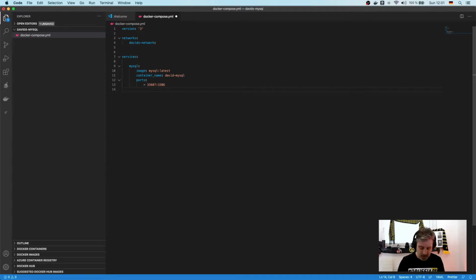Okay, the next thing is the volumes key. Now, the volumes key is going to do one of a couple of things. It's going to create the folder where all of the MySQL information is going to be. So let's start off with this. This is going to be a MySQL folder that's going to be created by Docker for us, and this is going to be bound to the var lib MySQL folder on the container, and that is predominantly where MySQL lives anyway on a Linux server. Next thing we want to do is say that inside of this folder, there's a folder called conf, which we're going to create, and inside of that is a file called my.cnf. This is going to be bound to and essentially just replace the my.cnf inside of that container.